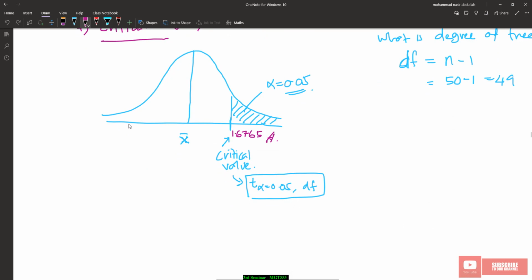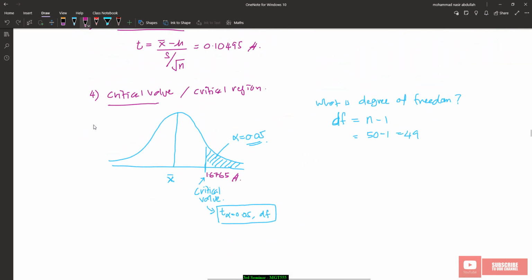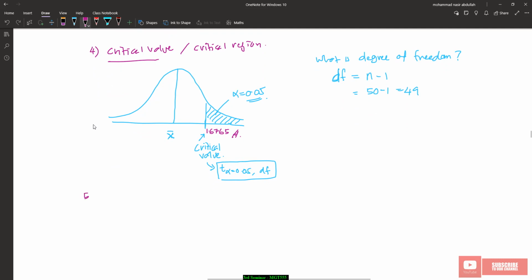So, based on the critical value, okay, this is very important. Listen carefully. Step number 5, we're going to make a decision rule. Before we make a decision rule, we need to understand that in this unshaded area, the whole area is what we call the acceptance area. This is what we call the rejection area.